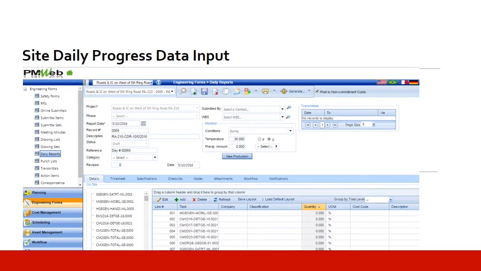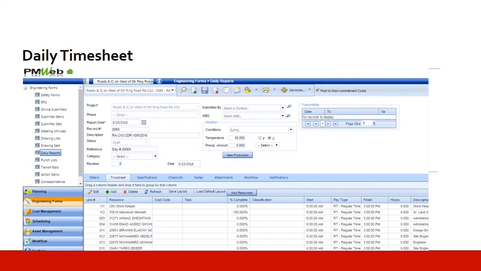So when you do the daily report, you pull those activities which are already built in the system. So the daily report accesses all those activities. You pull the appropriate activity you're working on, and you attach quantities performed on that particular day, or a percent complete that you could estimate for that activity. And every day you build on it, you add new activities, and you keep updating your quantities on a daily basis. That will automatically update the schedule of the project.